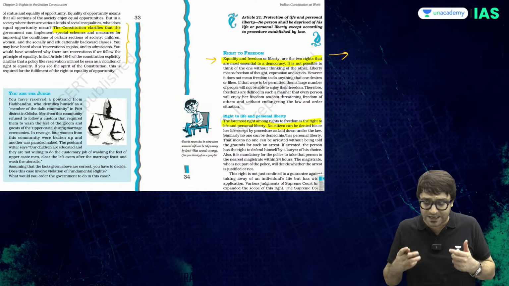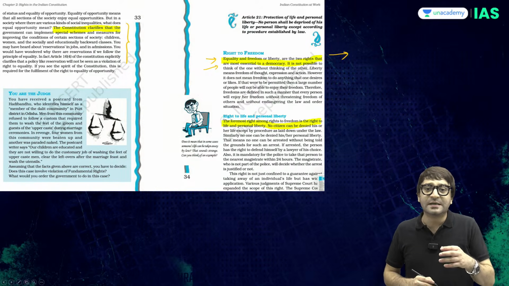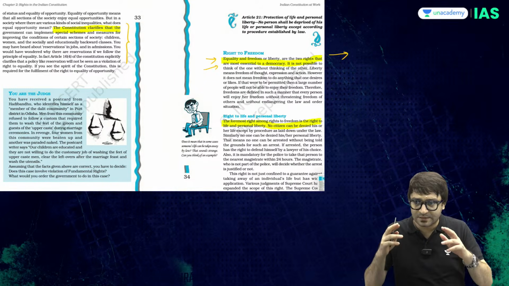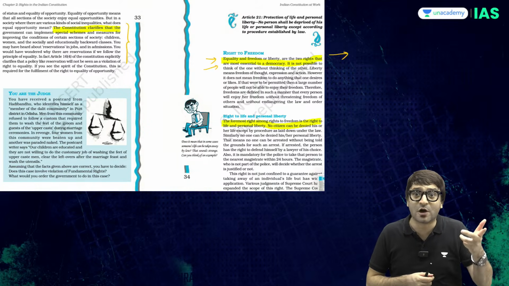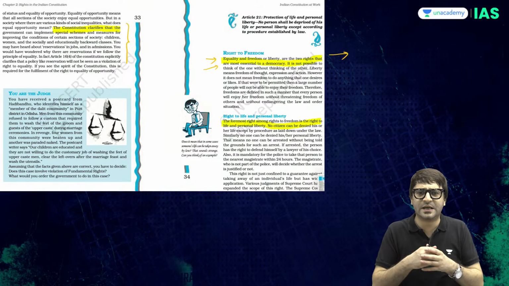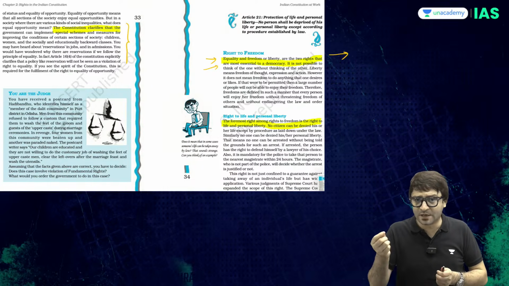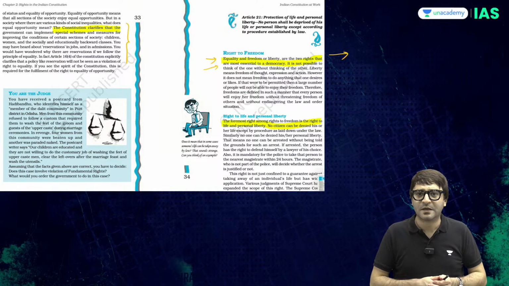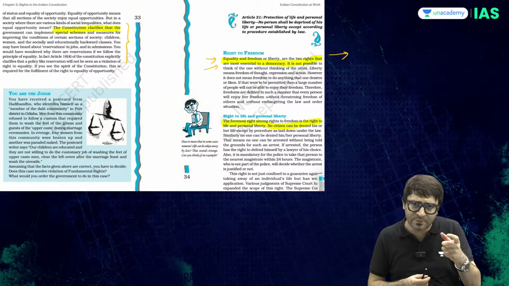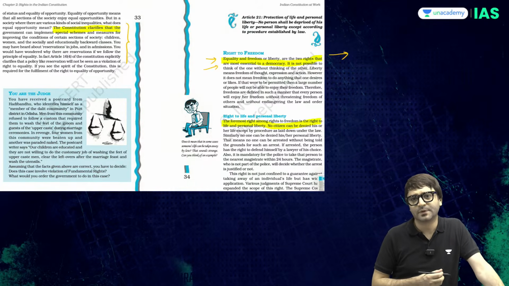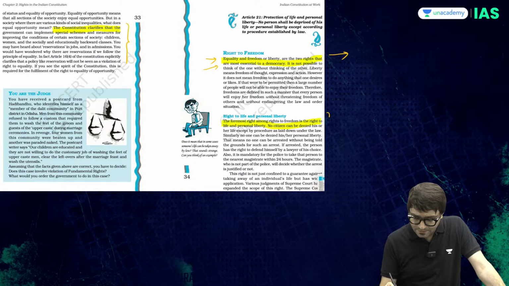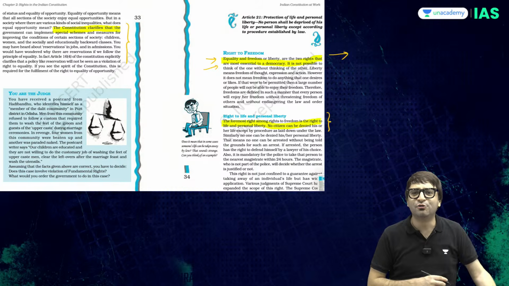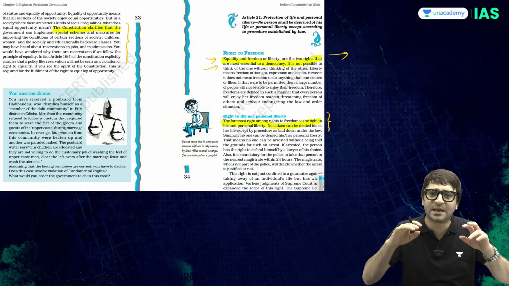these are two important rights, and they are most essential to a democracy. Freedom means liberty of thought. Say whatever you want to say, express whatever you want to express, make a movie, write a song, write a book. Whatever creative expressions you want to make, that is your right. And you cannot be denied right to life and liberty. You cannot be randomly, or what we say arbitrarily, arrested.